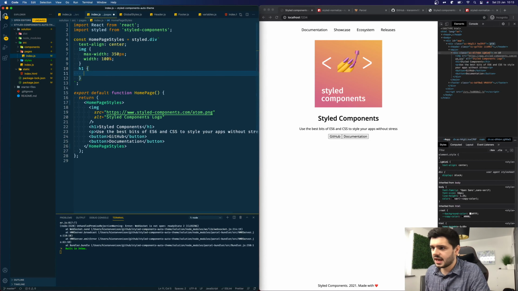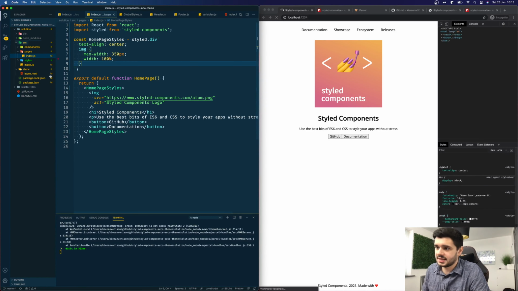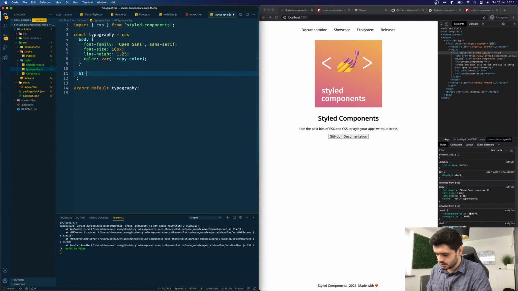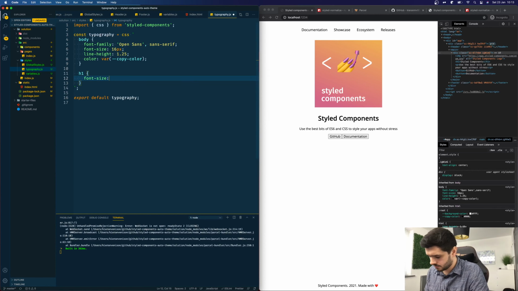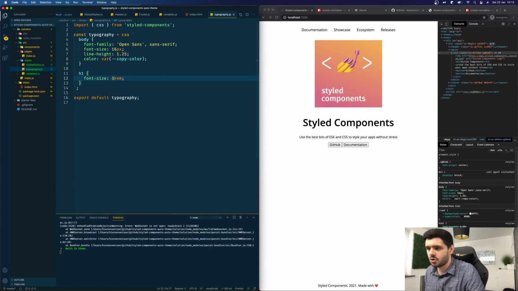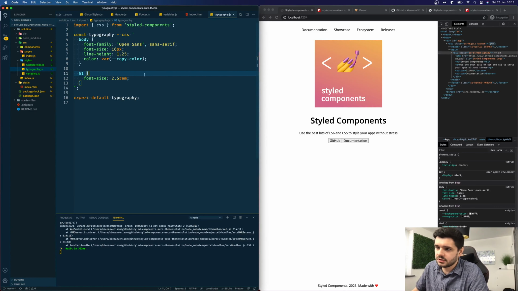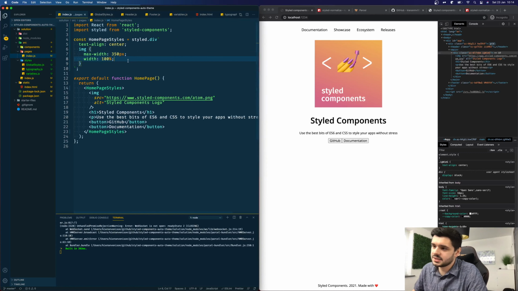And now our H1. We've got the H1's fine, really. I think I might bump it up a little bit. So I'm not going to add this here. I'm going to add that into our global style. So in our typography, say H1, font size. I'm not sure what it is now, so let's just see 3rem. See what happens? Way too big. 2.75 rem. 2.5? Yeah, 2.5, that'll do. And then back to our index page.